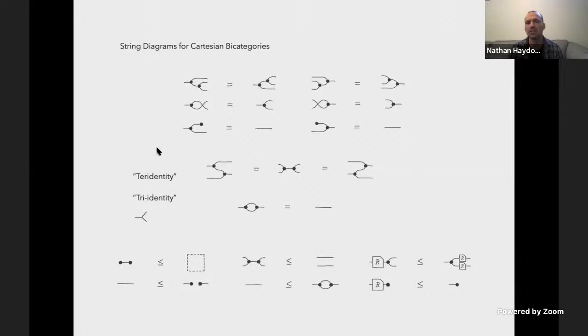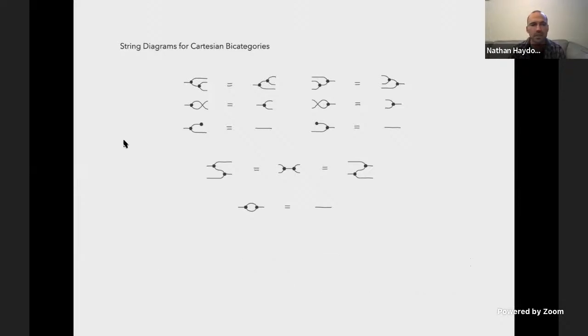So I'm going to give you Peirce's description of these statements. It's kind of hard to say. Peirce didn't know category theory at the time. He didn't understand all of the meaning that went into Cartesian bicategories. But when you read these statements, I think it's fair to say that Peirce understands the intuitions behind them. So here's an example. These are the Frobenius equations.